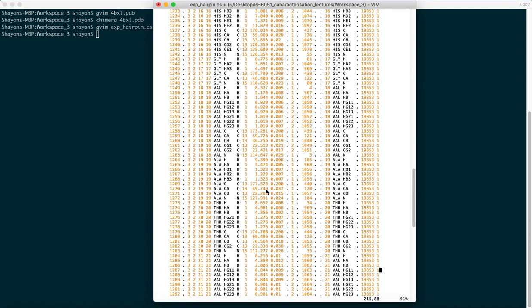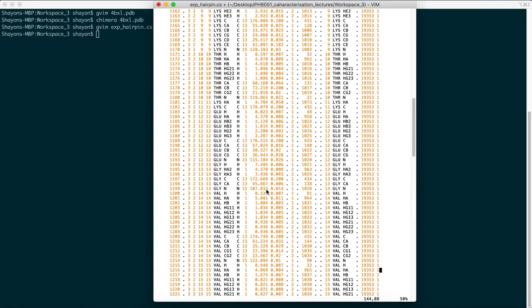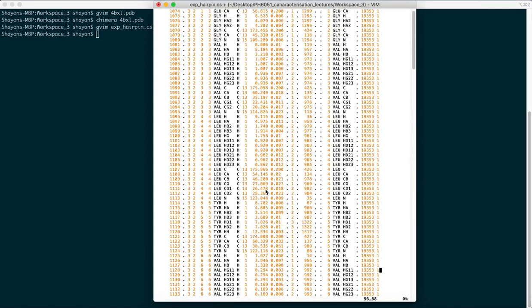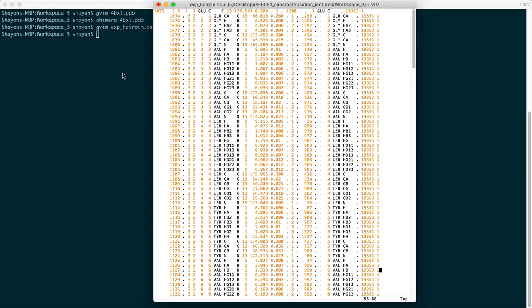Now we'll have to extract two particular columns from here. This applies to that of the predicted chemical shift files that we have there for both the static structure and the ensemble. And we will organize this in such a manner that all the C alpha assignments will be put in one file, and the C assignments belonging to the carbonyl carbon will be put in another file, whereas the H assignments would be put in a separate file and the N assignments will also be put in a separate file.